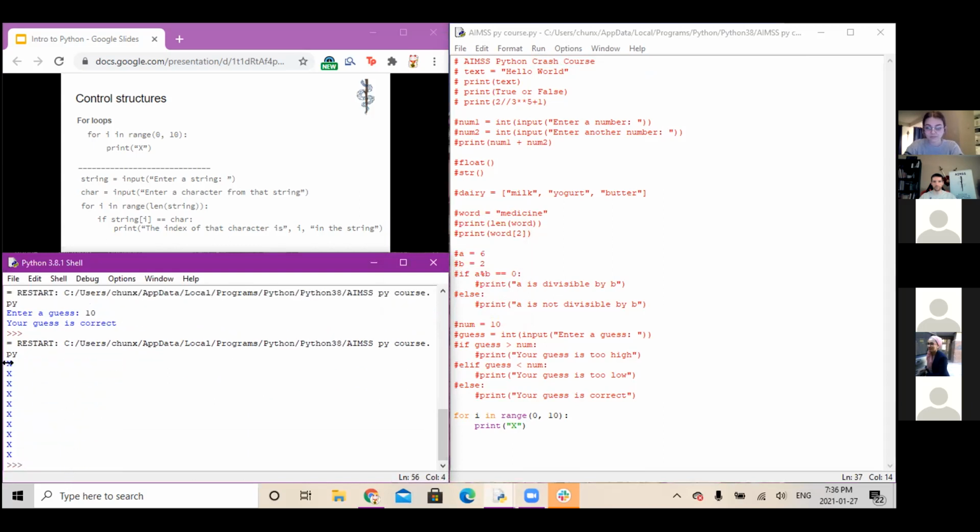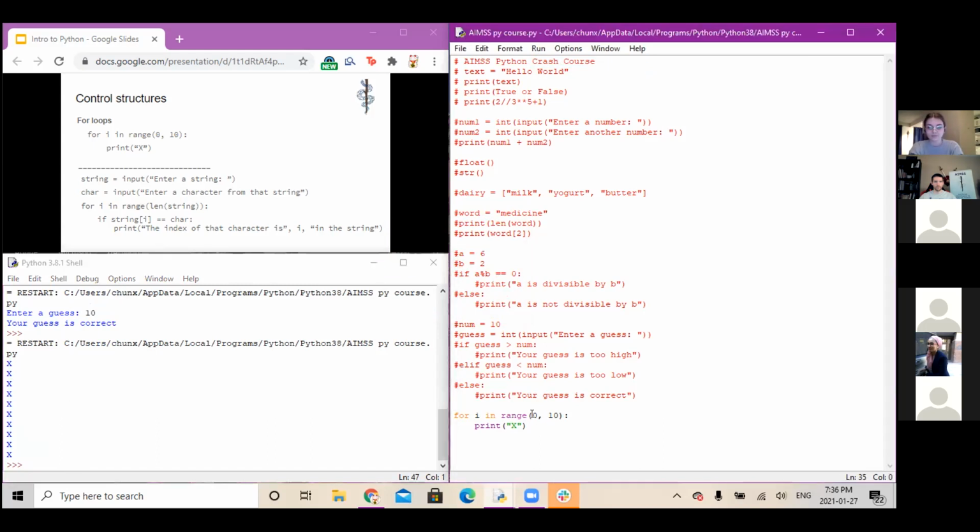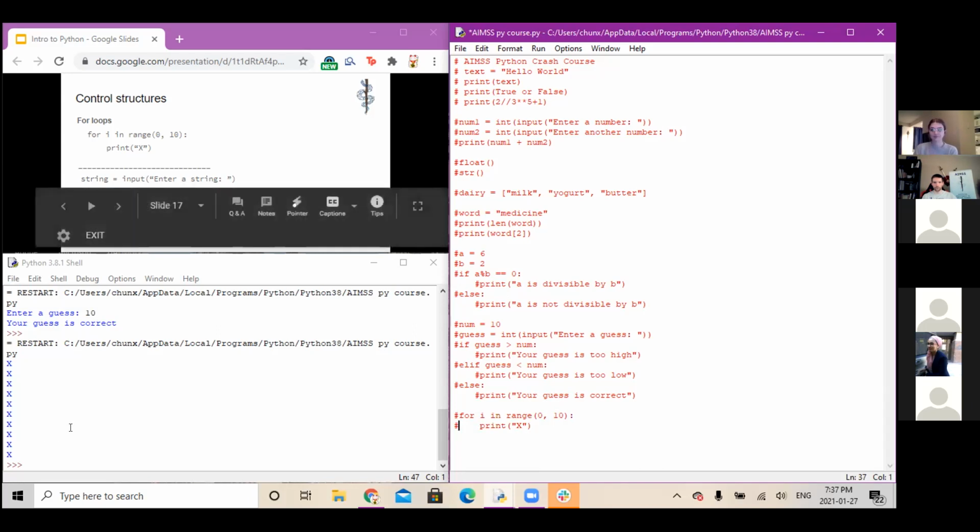Okay, so as we can see, we have printed out a series of x's, and if we count them, there are exactly 10 x's here. So why does that happen? Because there are 10 values in the range from 0 to 10. It starts counting at 0, and then it stops before the last value because that's how the range function works, as I've mentioned previously. So from 0, 1, 2, 3, 4, 5, 6, 7, 8, 9, there are 10 values in total. So that's how many x's are printed.